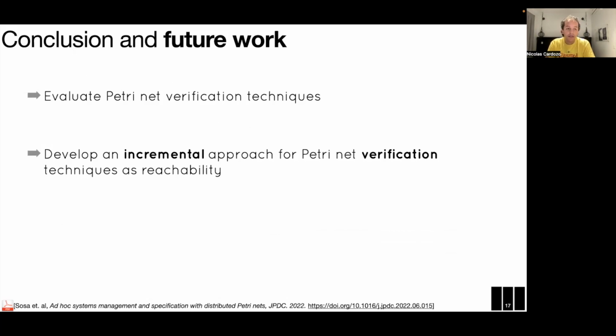A first approach to do this would be to apply the existing verification techniques in the Petri net model to our distributed ad hoc Petri nets. To do this, we will have to do it at each particular moment in time where we have a DaPN completely composed. However, a more interesting approach would be to develop incremental verification techniques to be able to reuse the information that we can analyze from a particular node in the DaPN, and then reuse this information for further verification whenever we compose the full DaPN.